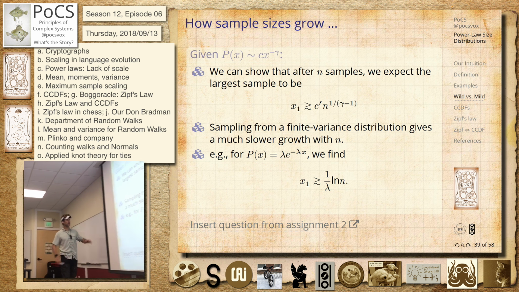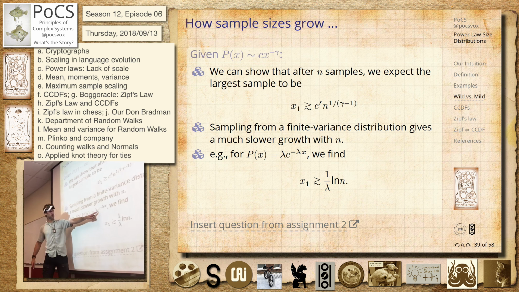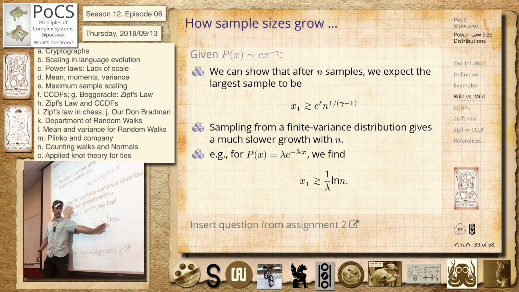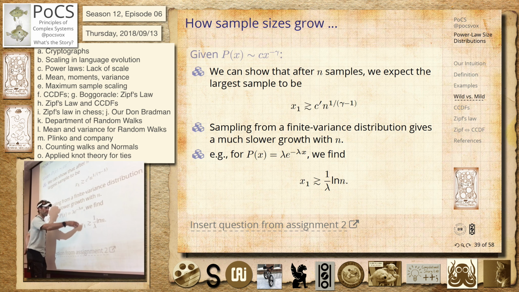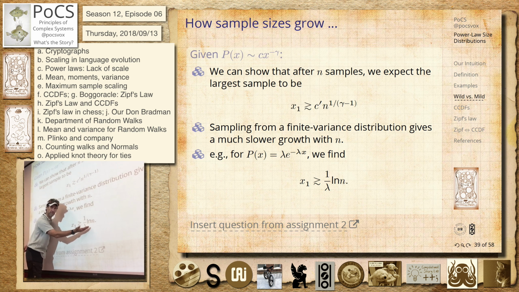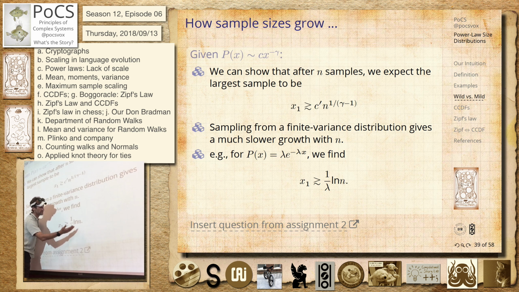So if you have something like an exponential, as I said, then this is going to grow very slowly, like logarithmic growth, which is very slow, not really moving, right? So we sample from our exponential. We will eventually get bigger things. You have to get bigger things, right? You start to get into the tail more, but it's going to grow very, very slowly.